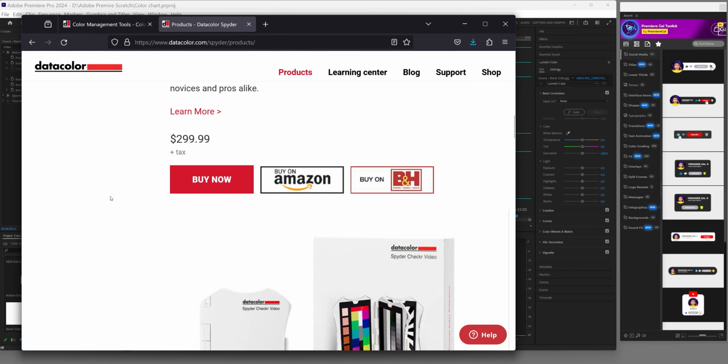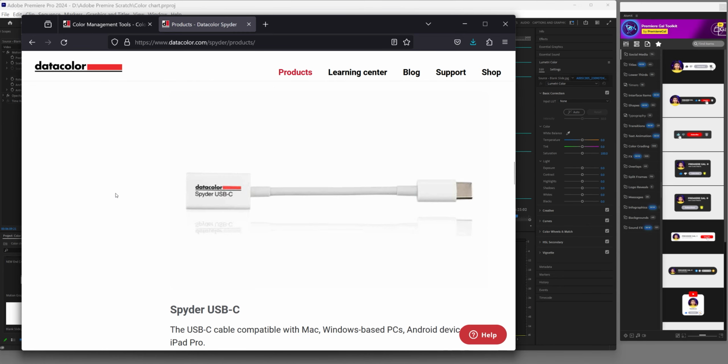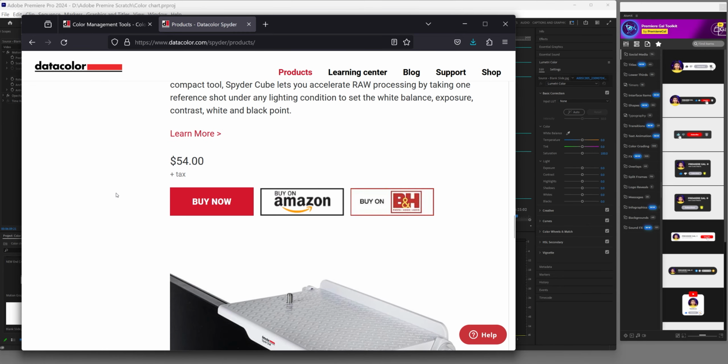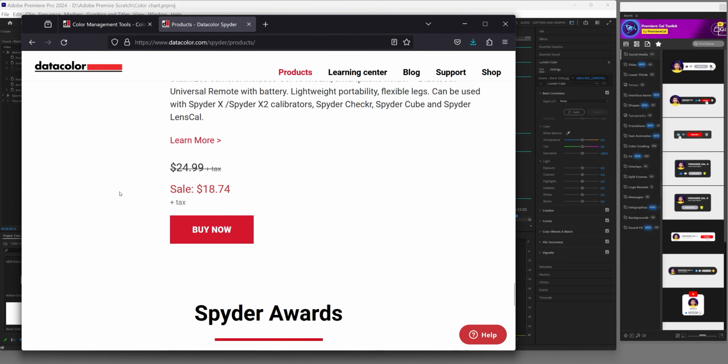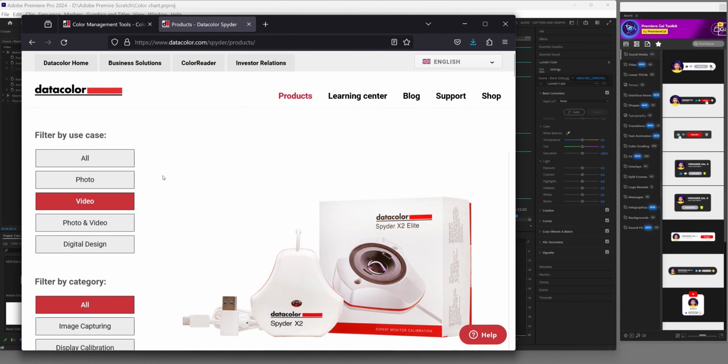They have some Amazon links. Trying to find those color checkers.